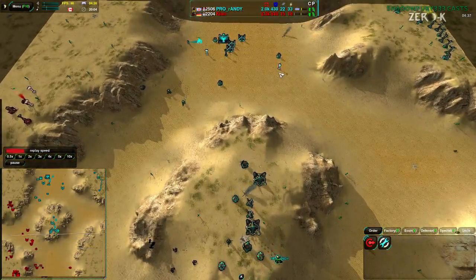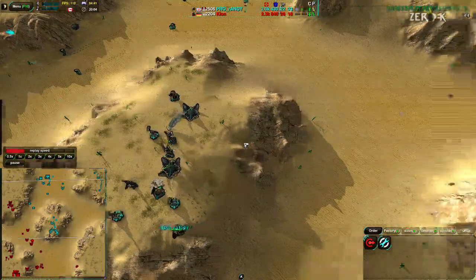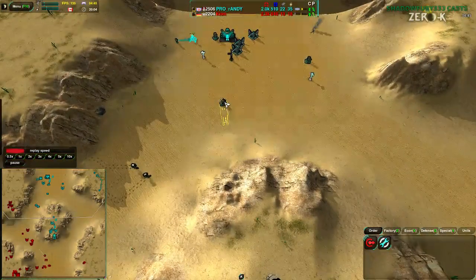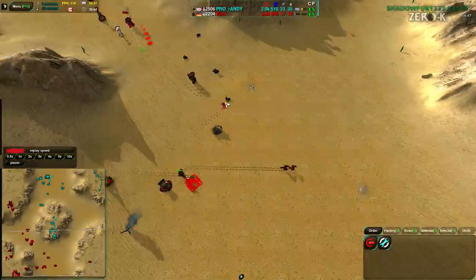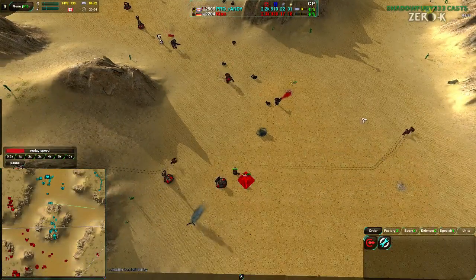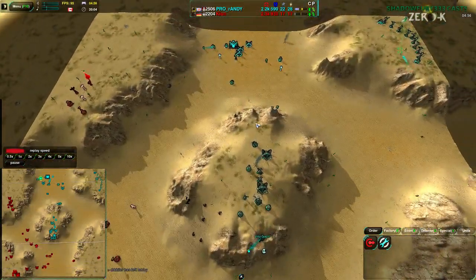22 to 14 metal. 33 to 18 energy, notwithstanding, that's just because, though admittedly, the wind generators on the high ground are definitely useful. But Randy is ahead economically. Klon is getting some reclaim. He has a good field of reclaim to work with. That's going to be handy, but at the same time, he's not quite so good for static economy.